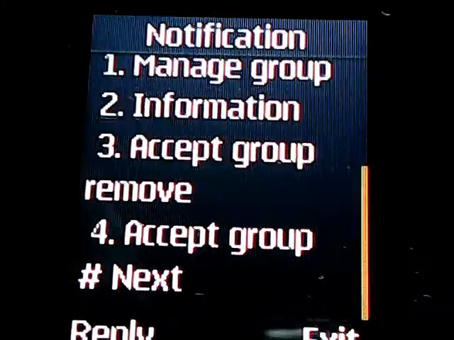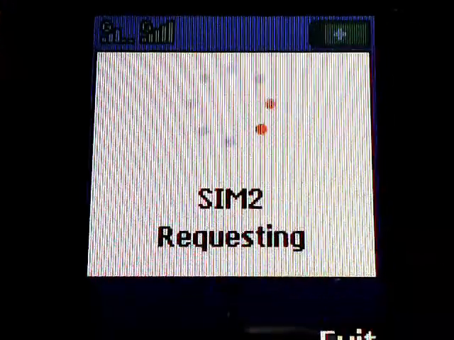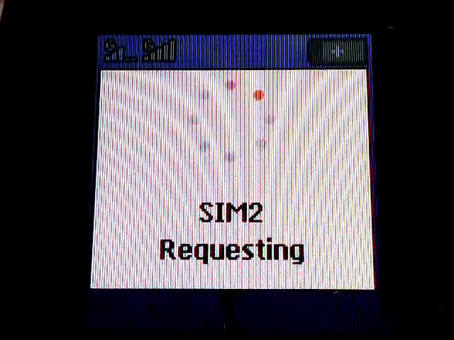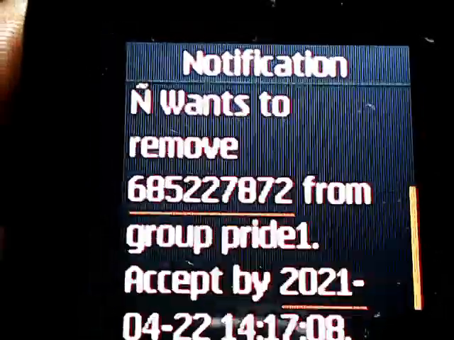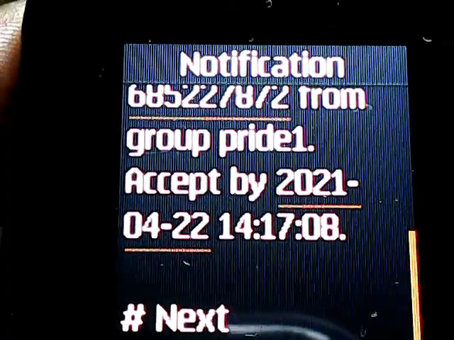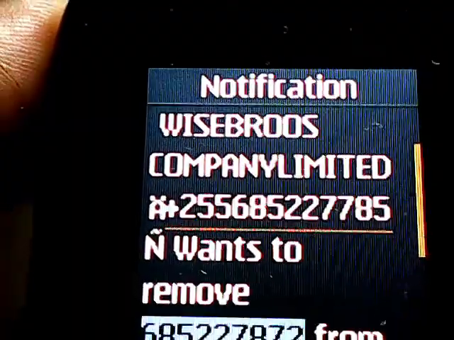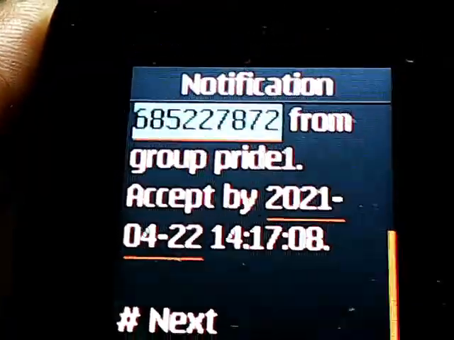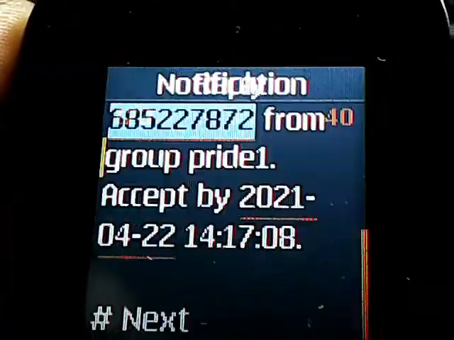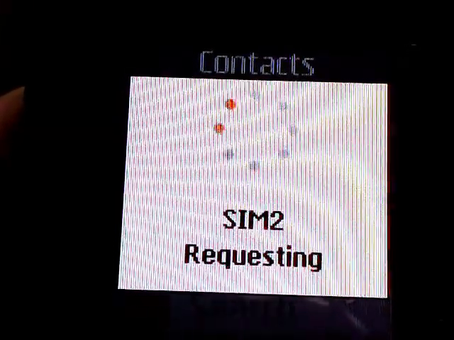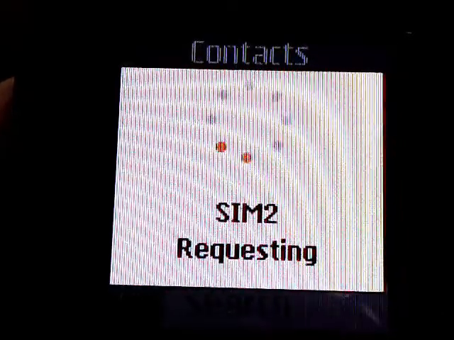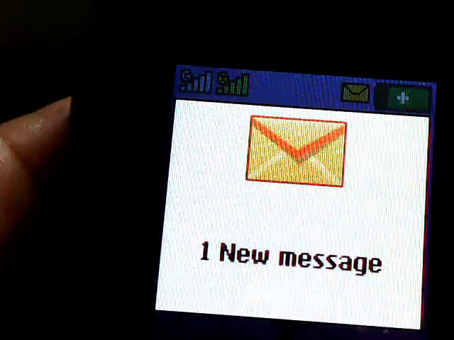And there you see accept group remove, so that's the notification that came in. Somebody wants to remove such and such a person. And here the acceptance is 1.